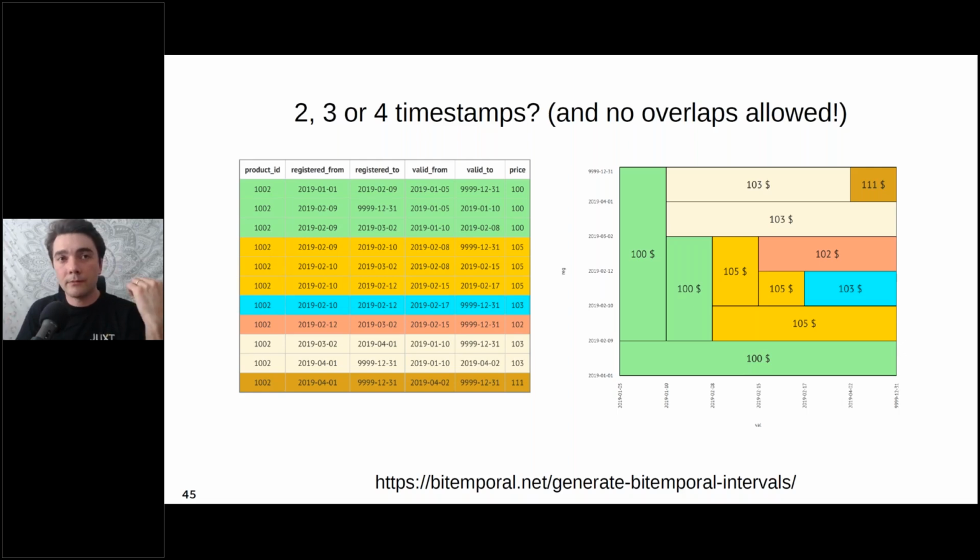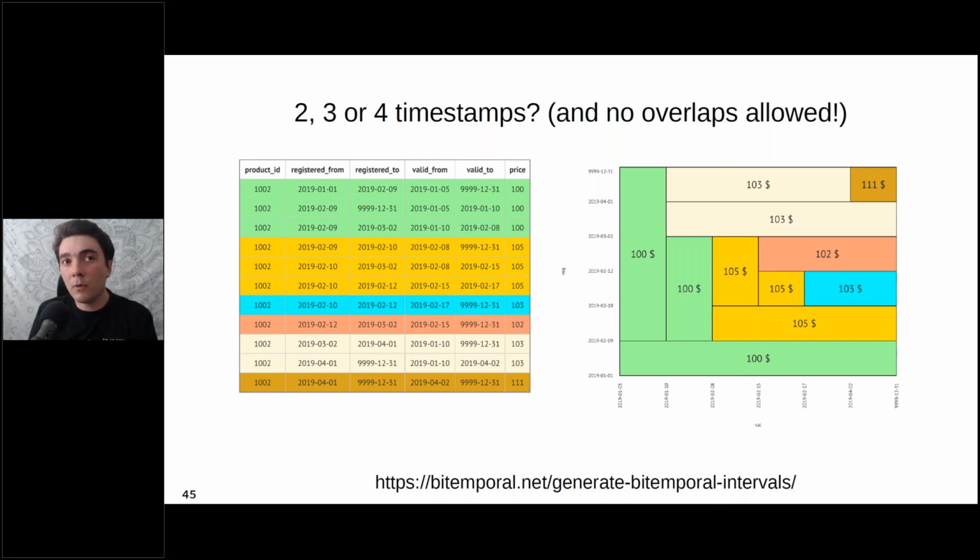So when you have, say, some pricing data, this example is from bitemporal.net, from a data warehousing and analytics use case. Essentially, you can see they've got 4 columns. Now, I've just said you only need 2 timestamps, but there's some truth to the fact that ultimately you can generate from and to implicitly based on the earlier timestamp or the later timestamp. So as you insert new rows, you're closing the interval or the period for the previous row. And what you end up with is these rectangles if you plot it in a 2-dimensional space. And the main rule, if there is one, is you don't have overlaps. If you have overlaps, the whole model breaks down.